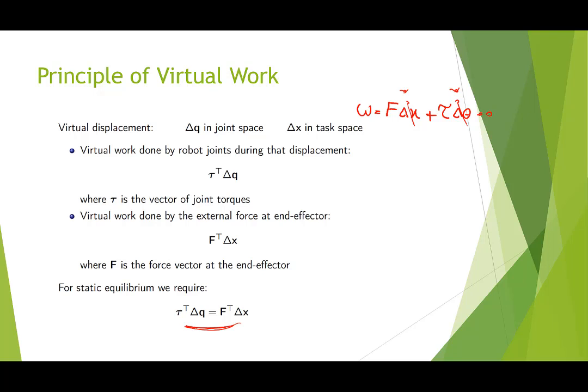So when an object is at equilibrium and you slightly move or rotate it, it should turn back to its original position. The summation of forces and torques acting on it should bring it back to equilibrium. So the work done by virtual displacements overall is 0 and should cancel out.